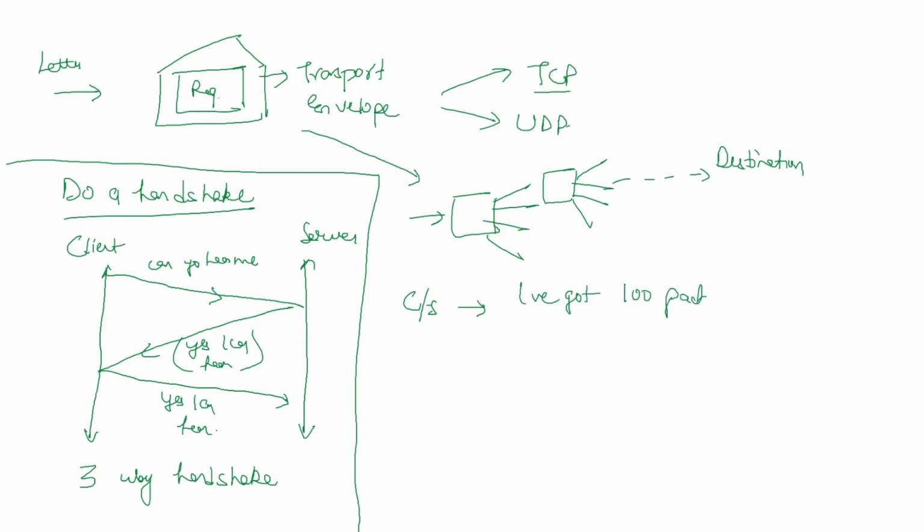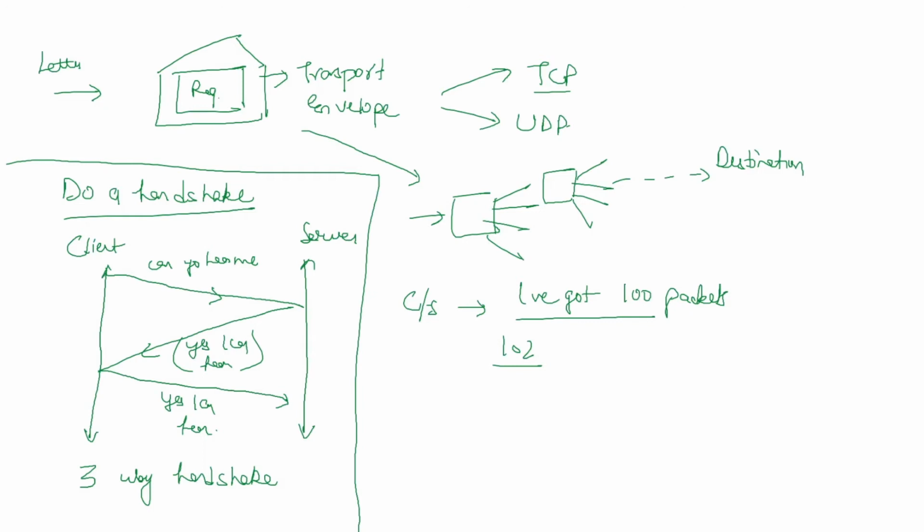So this way, the client will identify, okay, you got 100 packets, but I sent 102 packets. So where are the rest of the 2 packets? So the client will immediately know, okay, 2 of the packets got lost in network congestion, and now I need to relay those 2 packets. So through this communication, the client and server are making sure that none of the packets are getting lost. And even if they are getting lost, we are re-relaying the packets, right? So the role of the transport layer here is to provide this kind of reliability between the client and the server, such that the request will keep on flowing, and both of them will know if there is some error with the network.